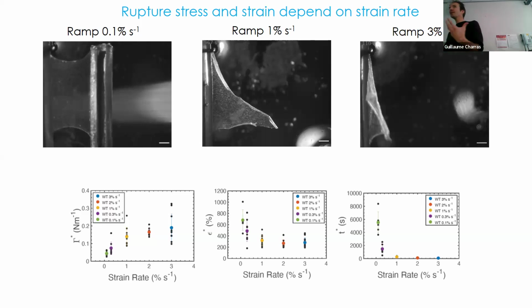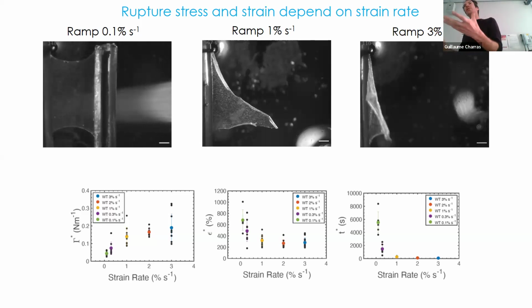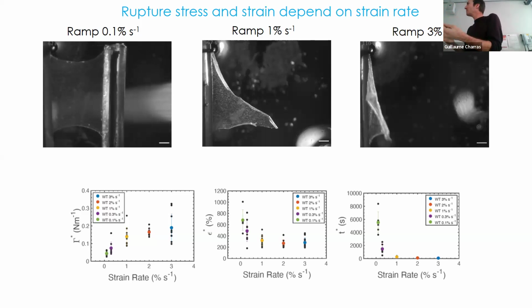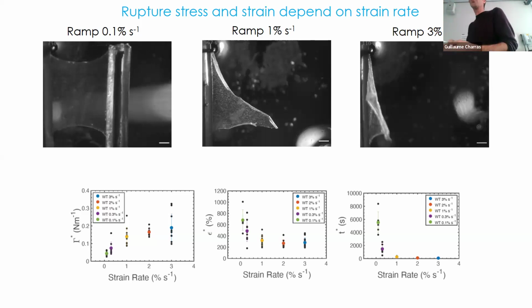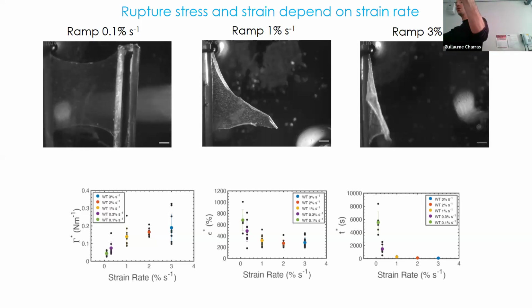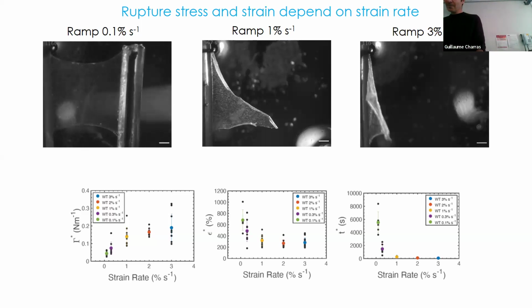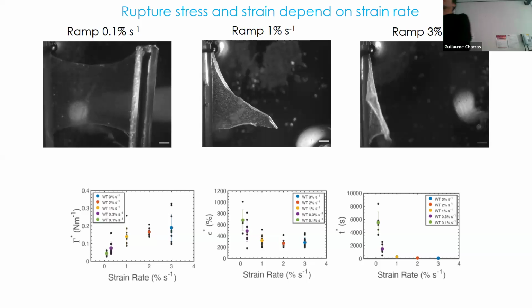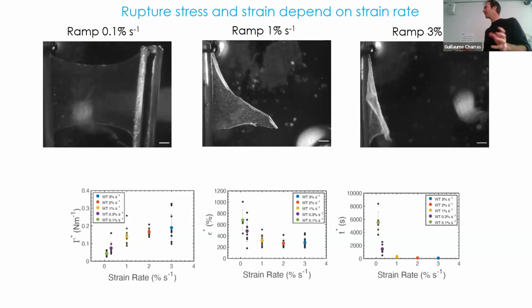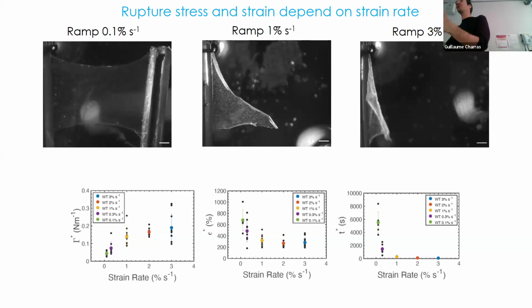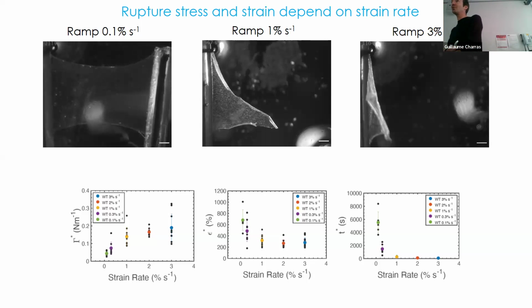But this was a little bit surprising for us because our previous work, when we were looking at these small deformations, seemed to indicate that monolayers behave like solids, more like elastic solids. And for an elastic solid, if you deform it more, you should have a higher tension. But here, if I go at very low strain rates, I deform it a lot, but it's my lowest rupture tension. So there's something there that wasn't quite clear. And it's this type of phenomenology that we spent a lot of time trying to dig into afterwards.